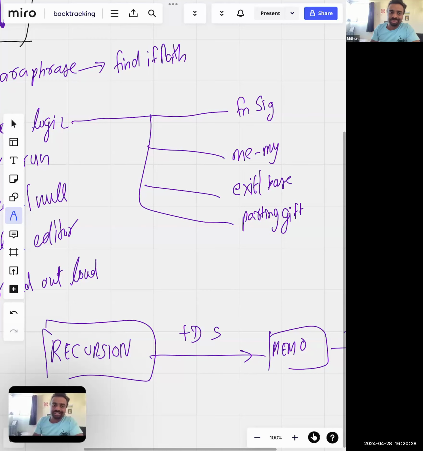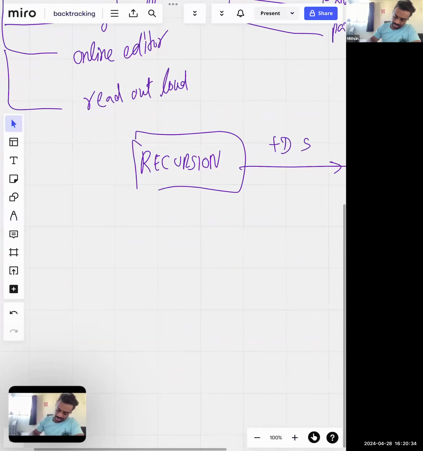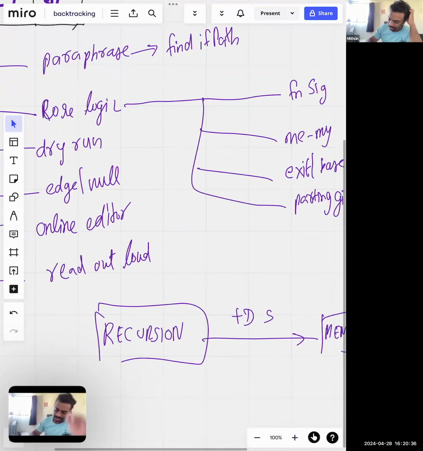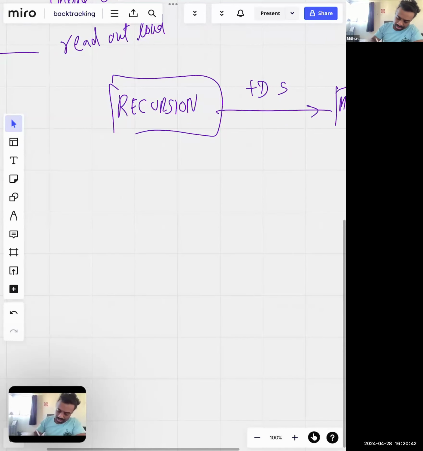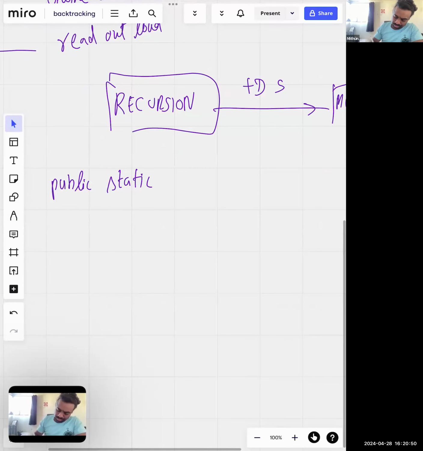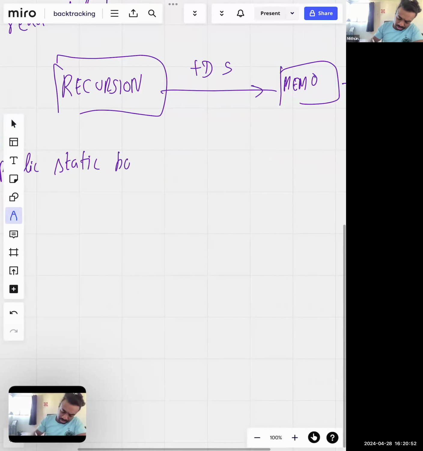Okay, so let's start with the function signature. Let's call it find path for now. It will be public static bool. Bool is enough, right? So bool find path.